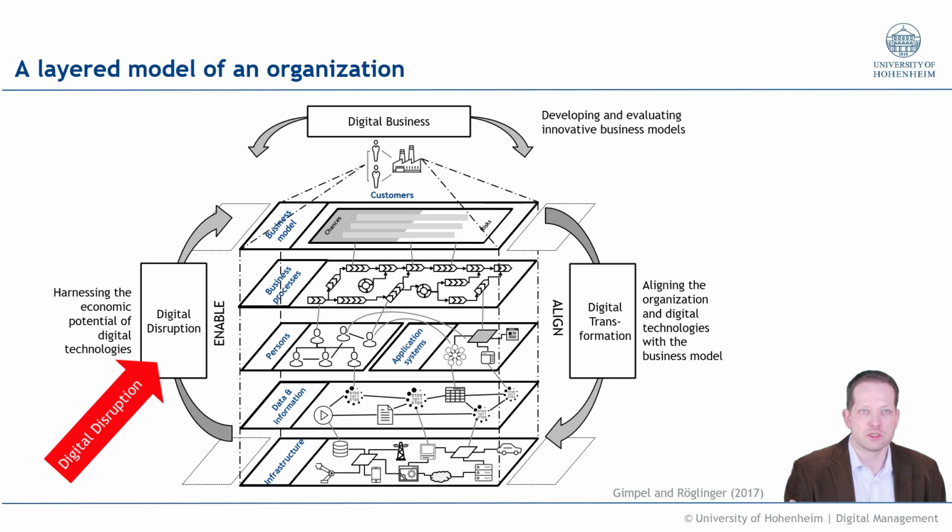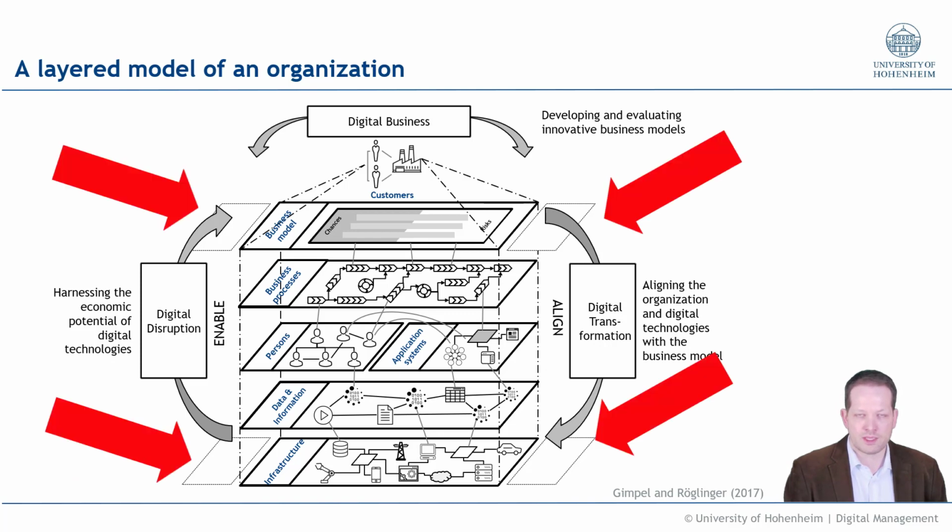Along with digitalization, many companies are forced to adapt their business models substantially. For example, from product orientation to an orientation on customer and service, as well as digital ecosystems. In talking about digital ecosystems, please see these small sides of the model with the dashed lines. Obviously, a silo perspective on an individual organization, as I just described it, is not fully sufficient because you're interlinked in value networks and in ecosystems. So basically you have the interlinkage of many companies, all consisting of these different layers. That's what these small dashed lines on the side should show you.